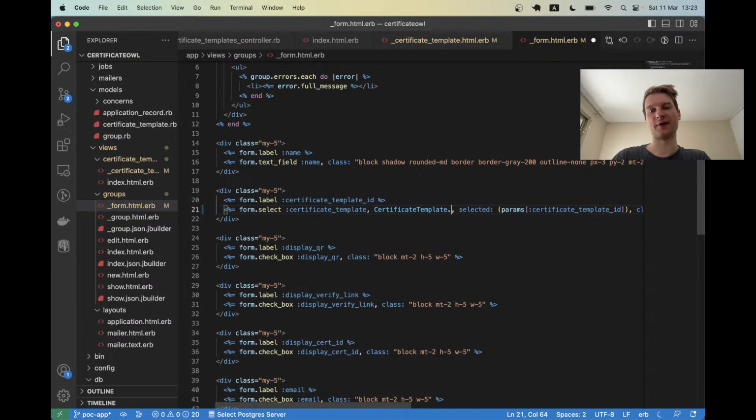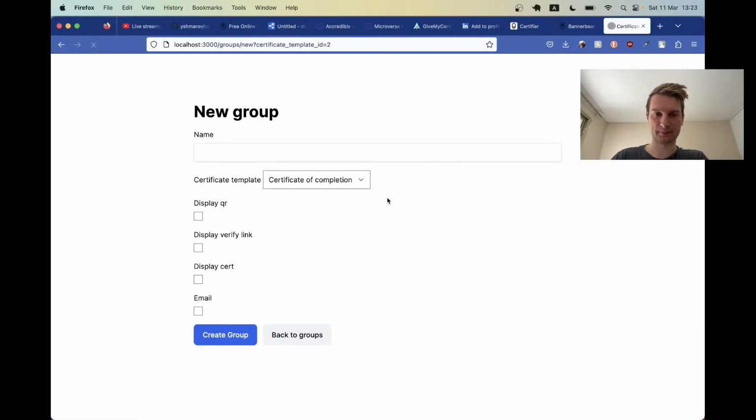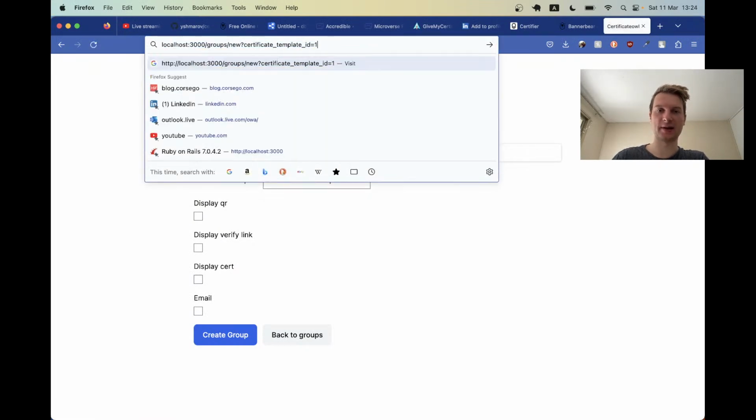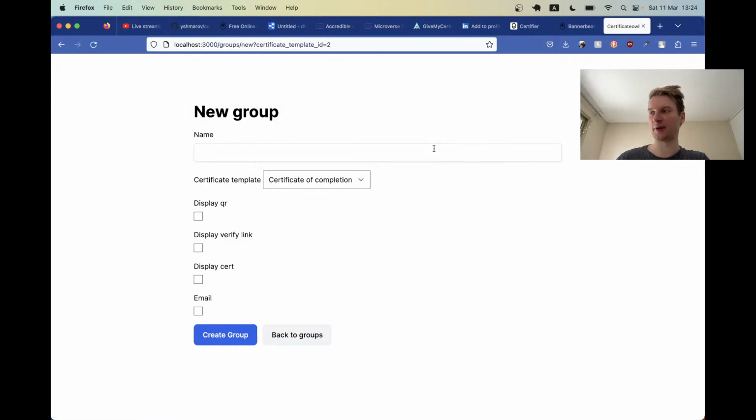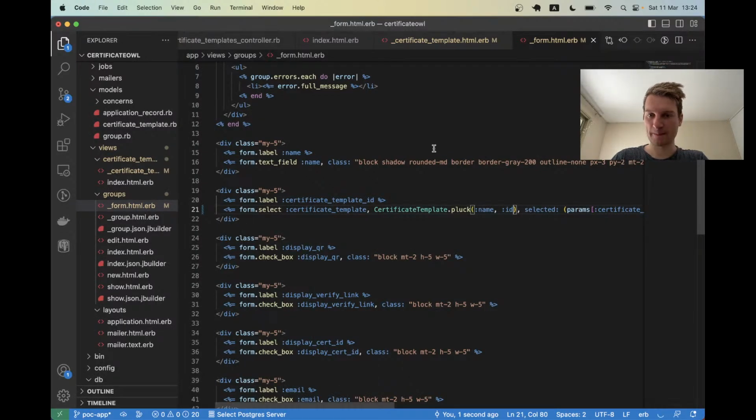Okay, certificate template dot block. Let's block the name and ID. Okay, so I have certificate of completion selected, and let's change the ID to 1 or to 2. Okay, it doesn't seem to be working. For some reason, let's try just for the ID.